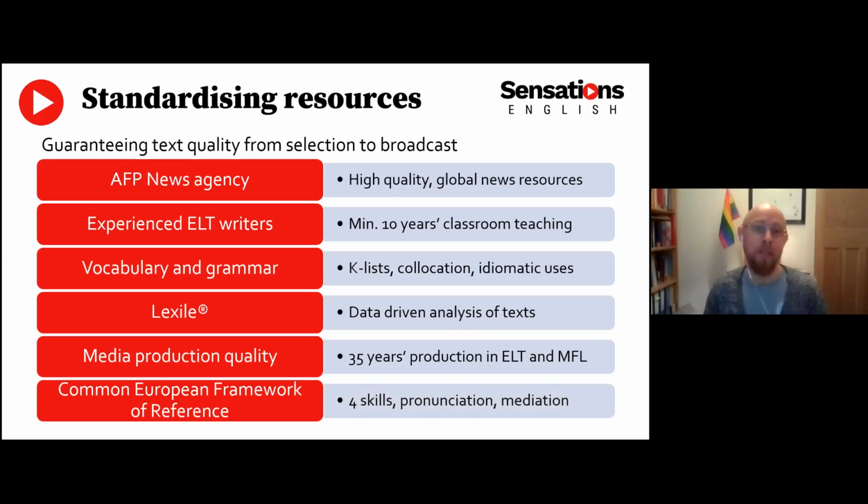And with the Common European Framework of Reference, we don't just focus on the 4 skills, which were in the original 2001 publication, but also the companion edition that was first sent out in 2018 and updated in 2020. And that focuses on more refocusing on pronunciation, and then dealing with other skills like mediation, and goes into a lot of depth on all of the different language subskills which are necessary in order to have successful communication and build confident learners. So we're really thinking about all of this as we create our resources.